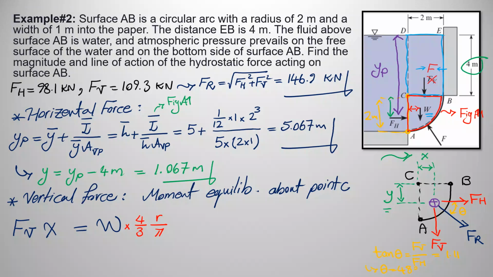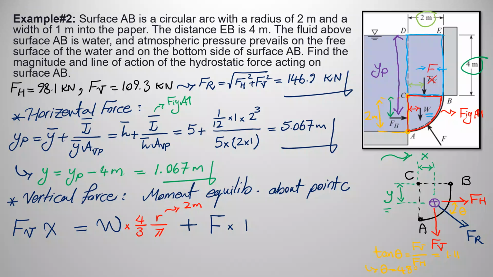All right, and then plus another type of force that we have is F. F is the force due to pressure on top of surface CB. So I will write F times the distance from F to point C, which is this distance. Remember that pressure is hydrostatic on surface CB, so that distance would be basically right at the midpoint because we have 2 meters over here. Then the distance from force F to point C is simply 1 meter. All right, now you need to put the radius over here, which is 2 meters.